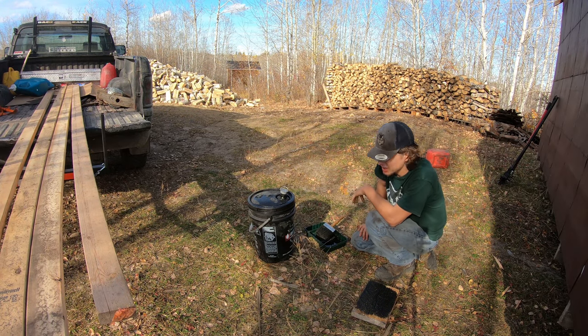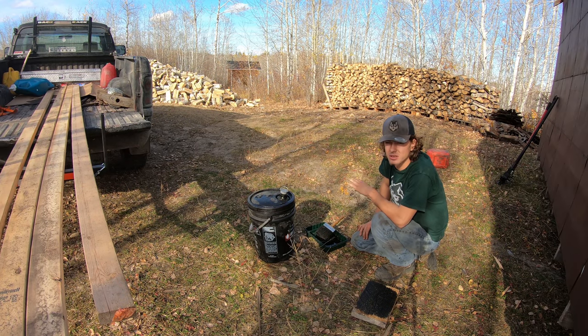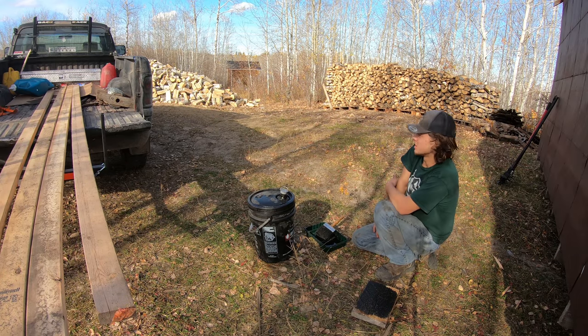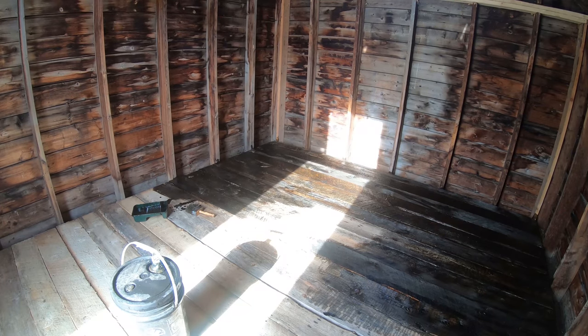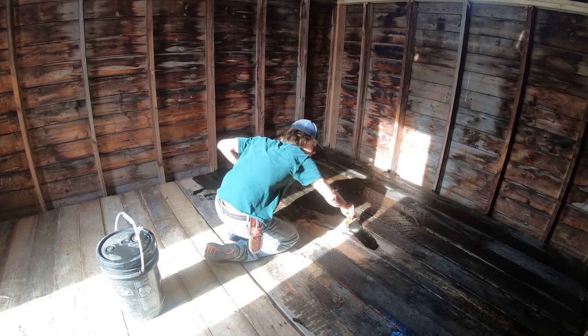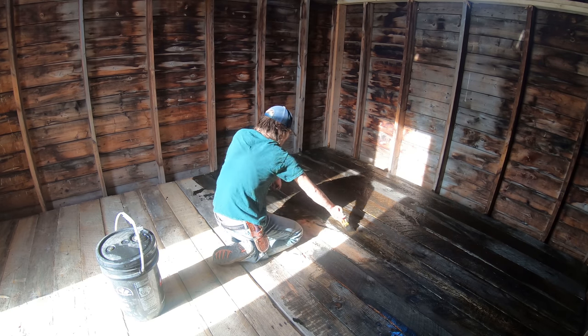I think it's good here — it'll lighten up as it dries, surely. We do this for free. It works great, it really does. People ask about the smell — I put it on the outside of my cabin and the next day it was just completely odorless. The inside of the outhouse took a little longer, but it's still all the same — you won't smell it after a short period of time. It's too good to be true how good this works. It is going to be pretty dark, but as we step on the floor, it'll kind of wear down. My lighting's just dog shit in here, but we're ripping here. Not too much to say about this — it's pretty straightforward. All these boards are staining up nice and different depending on them. There's a nice look to it — it's just going to be a real beauty here.